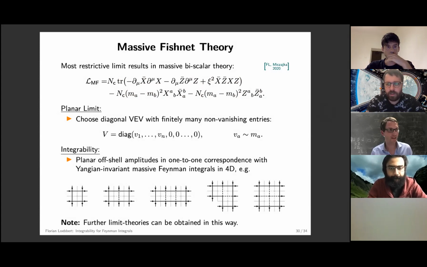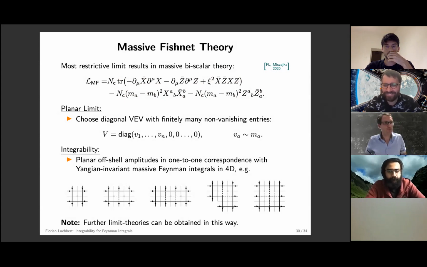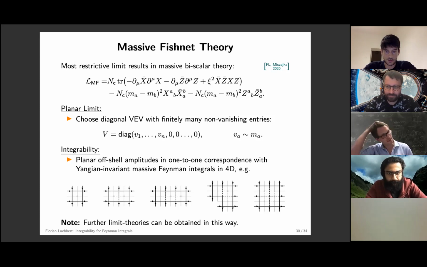Don't want to be one of those annoying people, but what about double trace terms? Okay, it's true. For the moment, we just ignored them. These terms, we haven't really looked at them in detail. We wanted to arrive at this theory. It's well possible that we need additional double trace terms, as in the massless case, where they have been added later. And this is really something one should investigate further. But well, one step after another.